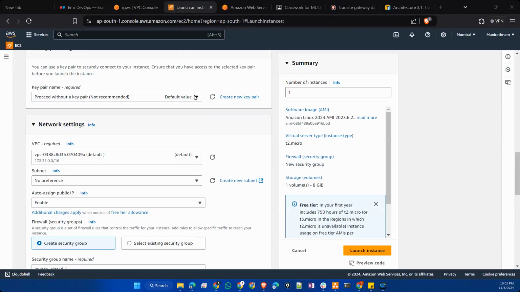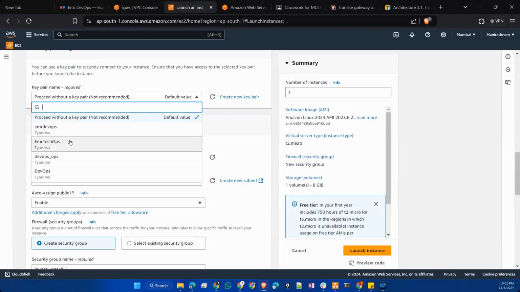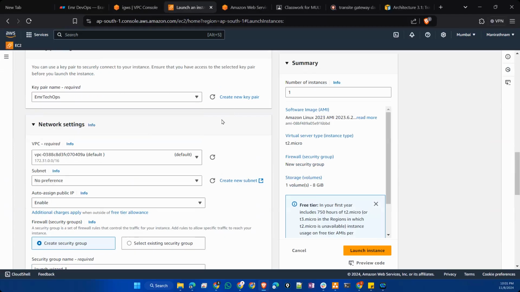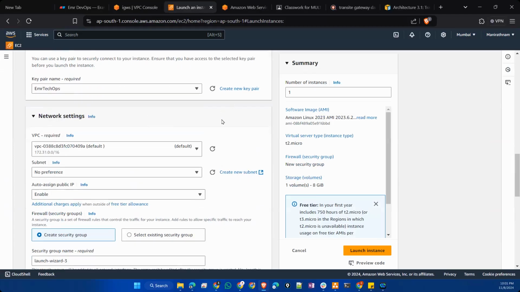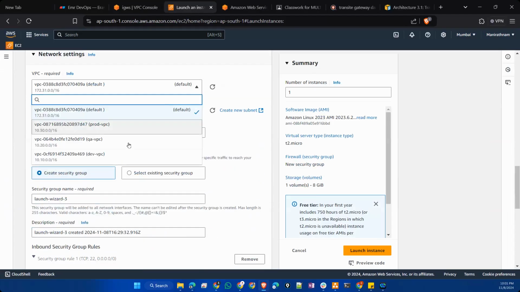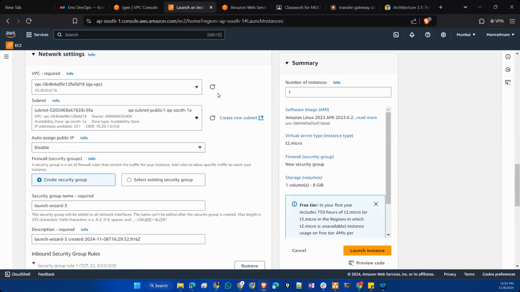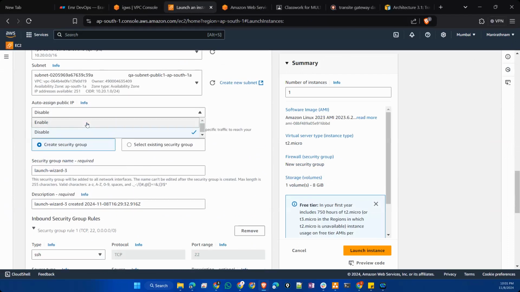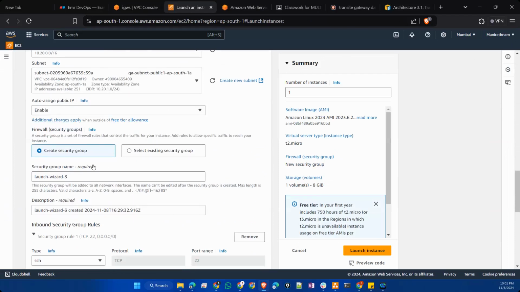So there will be an issue. You shouldn't be able to connect. You're not able to proceed with any connectivity with your EC2 instance. So that's why we are going to select a mandatory VPC or any cloud. Okay. Again, here you need to go with the QA VPC, enable, and just create the new one.